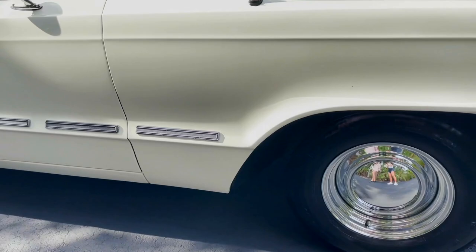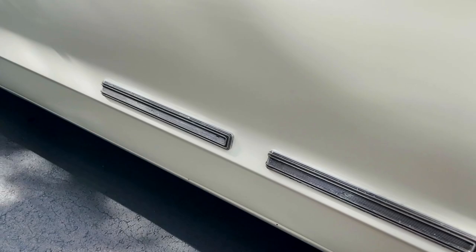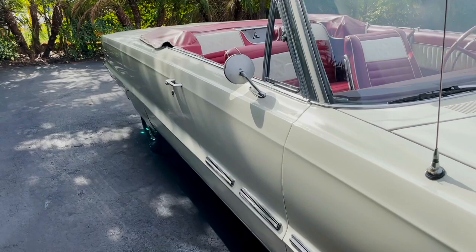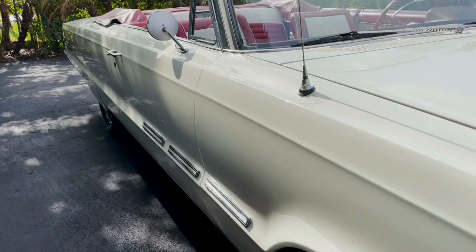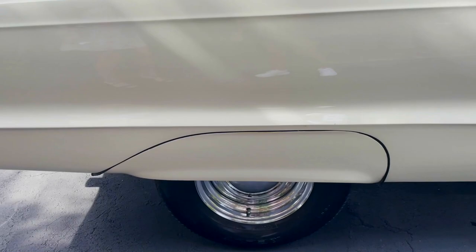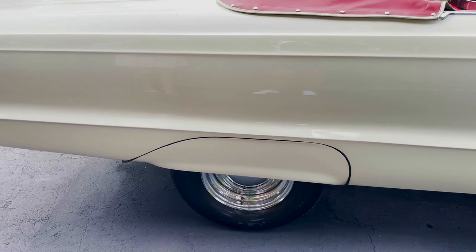Over here on the side, one thing I kind of like is you have a little bit more of this siding across the side — kind of reminds me of the middle line on a street. Overall the body and the lines are in really great shape. You can see the lines all the way down the car. This one doesn't have any dents or door dings, anything like that. It's been super well maintained. I really like on the back tires you have this cover, so it kind of hides the tire a little bit and keeps the shape of the car very uniform, which is cool.